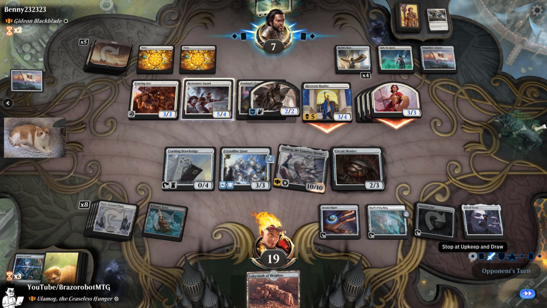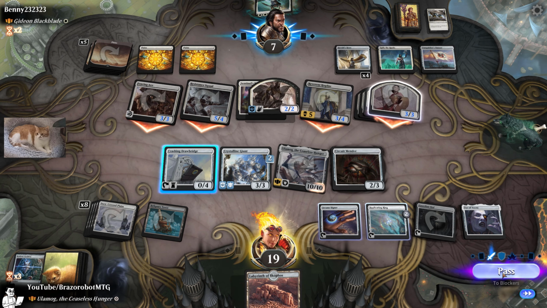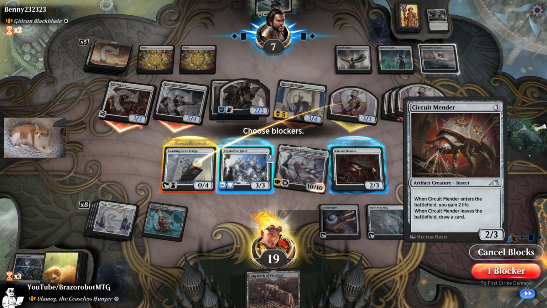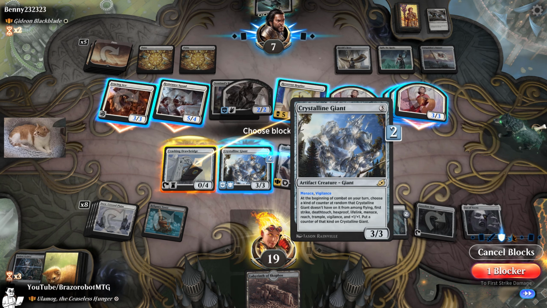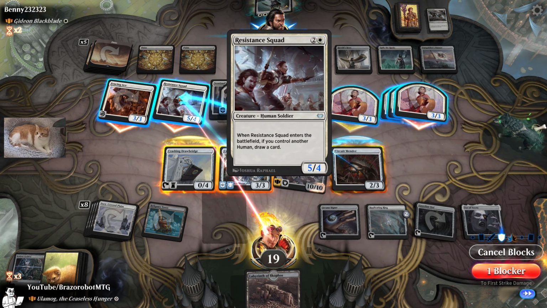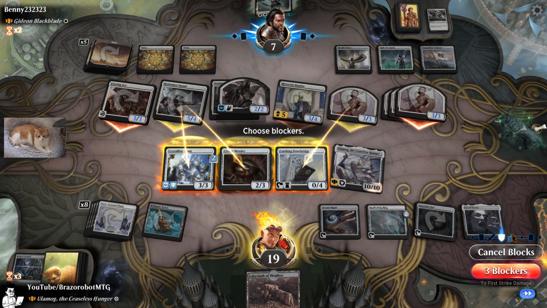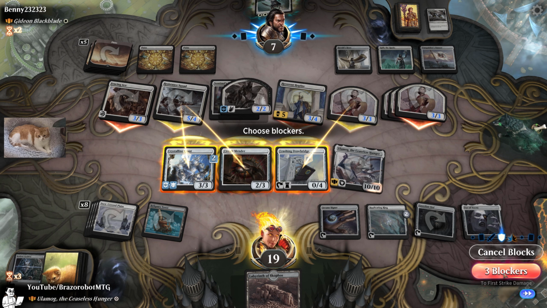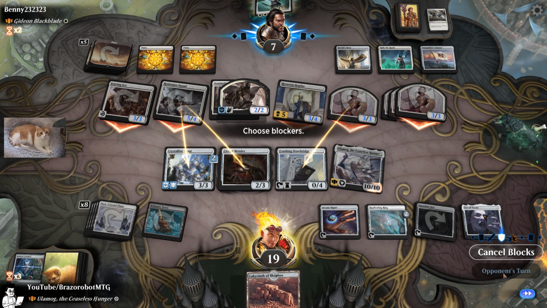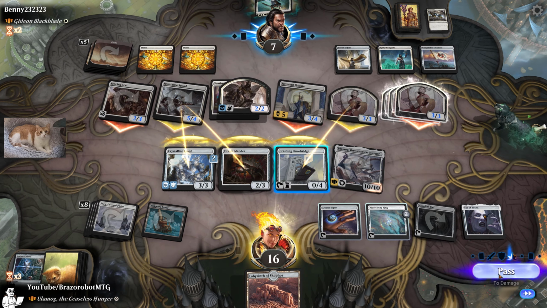They attack with pretty much everything. Yep. That might be game right there. Vanquisher's Banner makes their attack really, really good. Before they did not have very good attacks. Because here we are taking 15, going to 4. No, we're taking 18, going to 1.